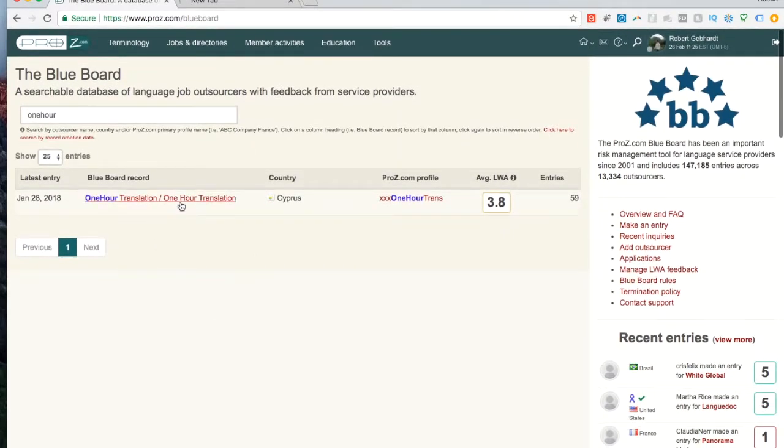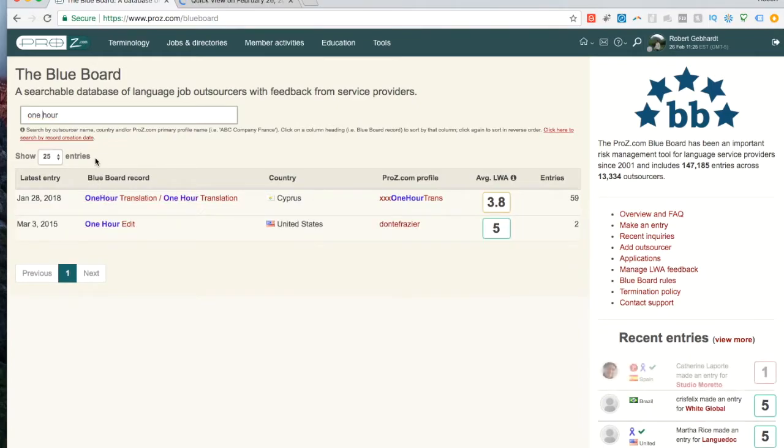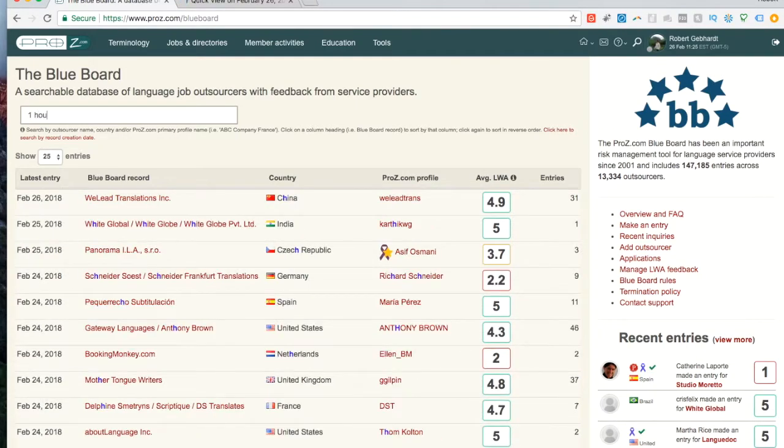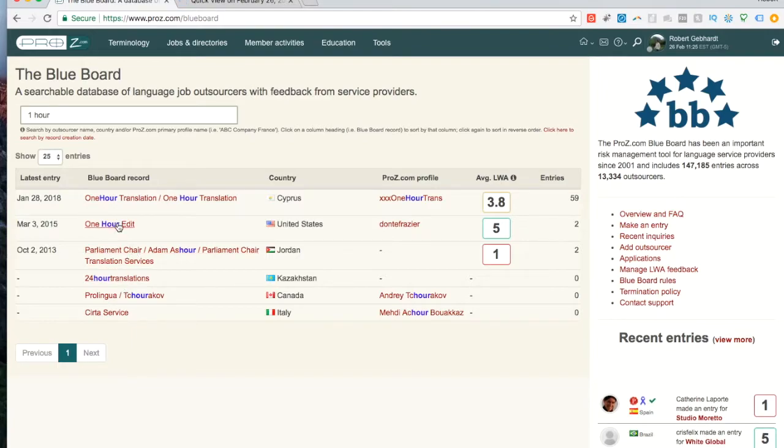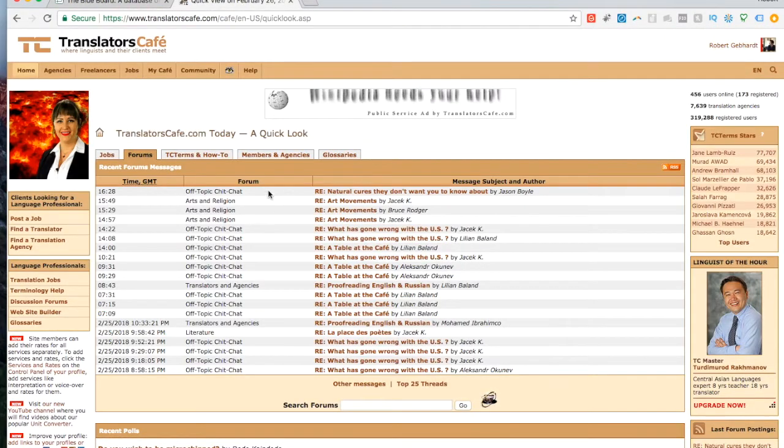And sorry about this, lately I've been having some issues. Actually I should show you here, 1 hour translation, I spelt it all attached. Maybe if you do like this, no. Sometimes if you do various different variations of the company name, some other things pop up, like let's try 1 hour translation. But no, these are all obviously different. So yeah, and Pros usually does a good job of combining them when they should be combined into one company.